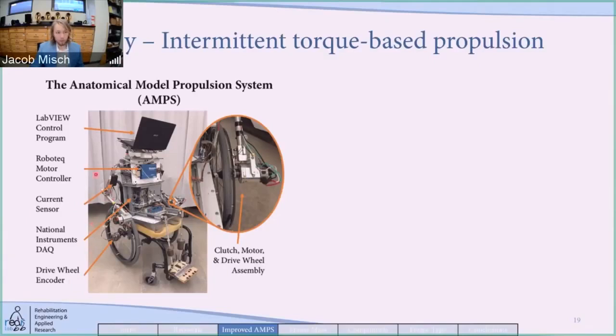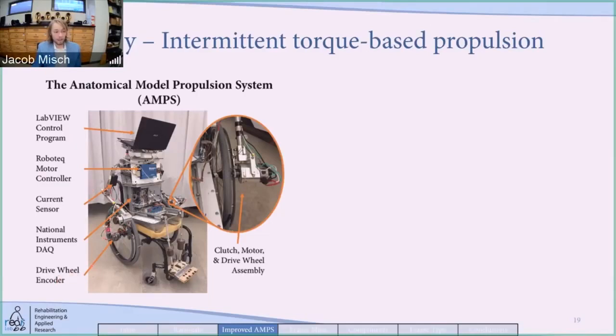We measure torque output, or we estimate torque output, I should say, using these current sensors that are mounted on the biceps. Since we know that current and torque are proportional, and we've determined that proportionality constant, we can measure the current flowing through each motor to estimate the torque output on each wheel.